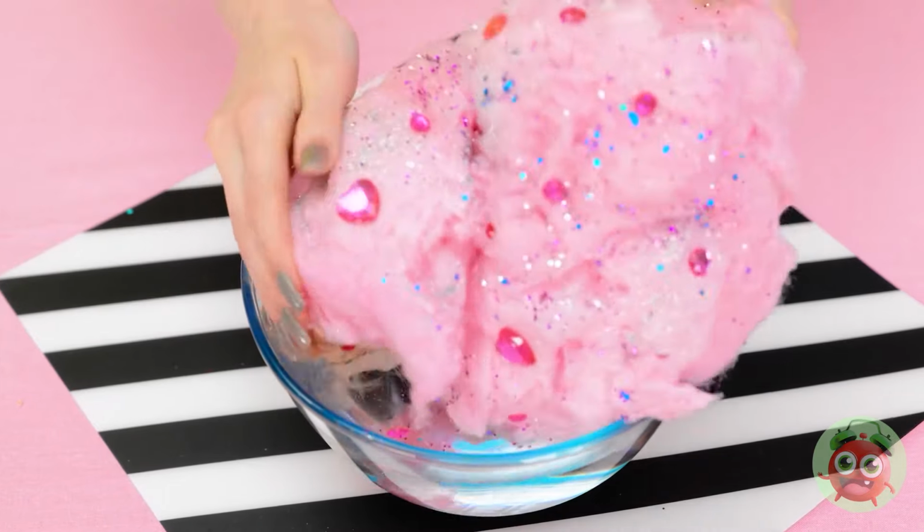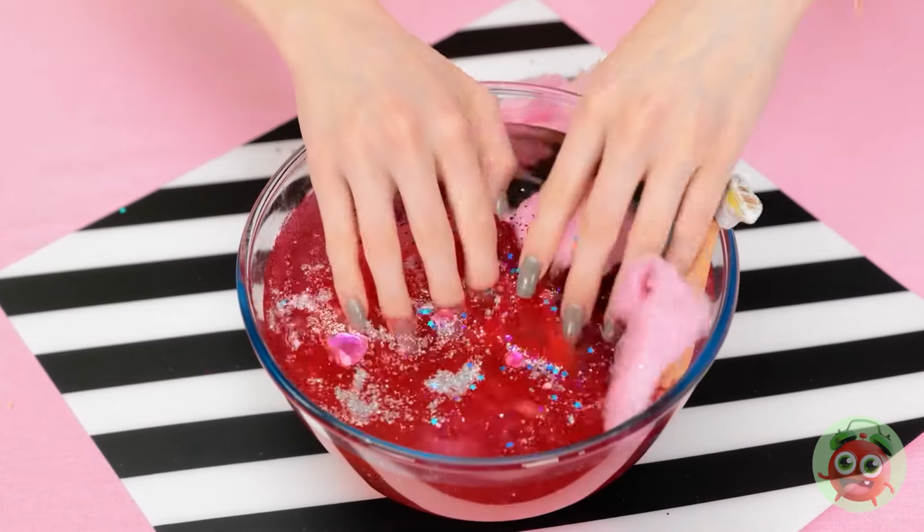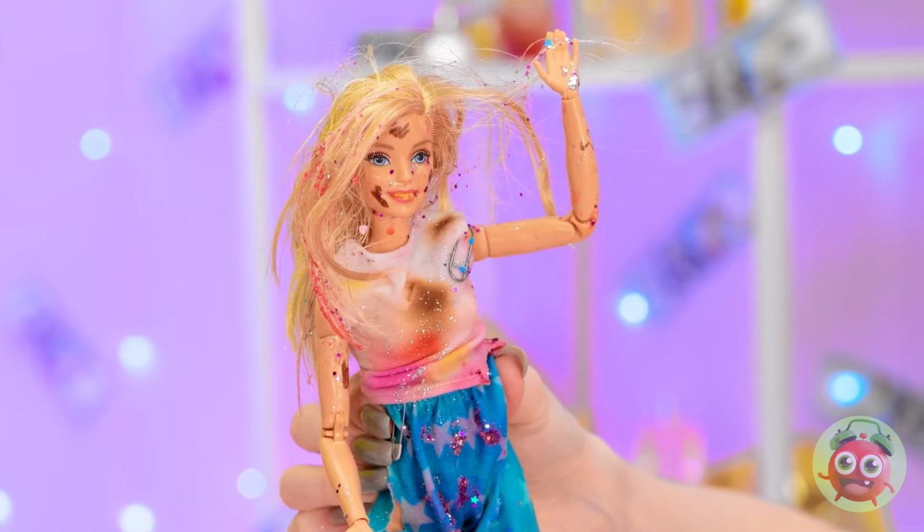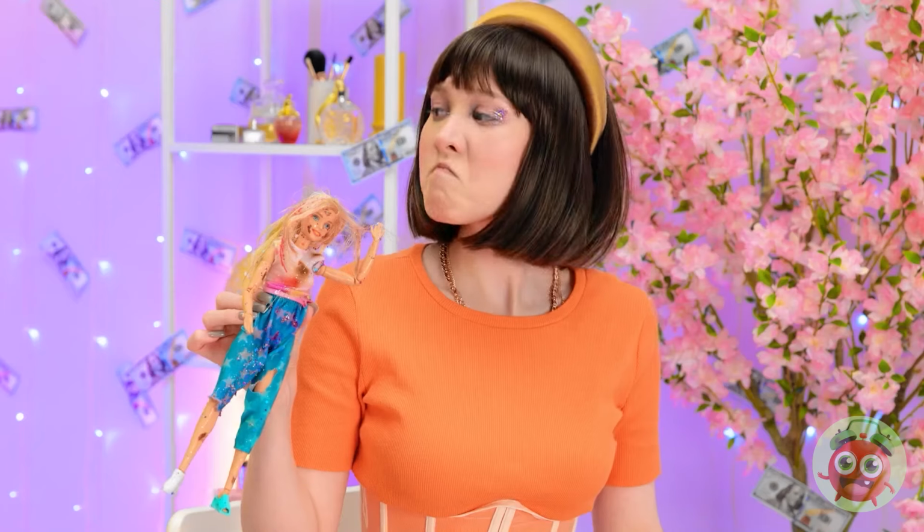This is gonna be good. In it goes. What's gonna happen? Ooh, there's something in there. It's a doll! A really dirty doll. I don't want this. Look at it! Ooh, that's bad luck. But it's really funny. You don't need to be mean about it.